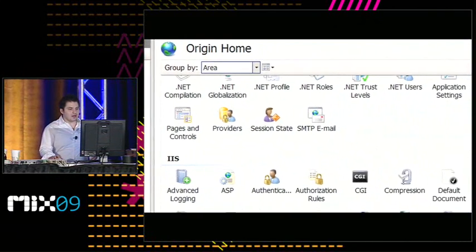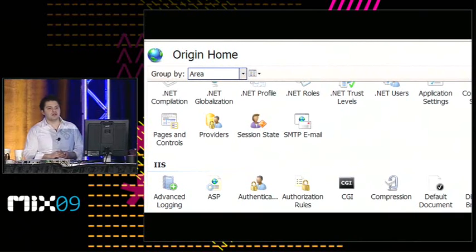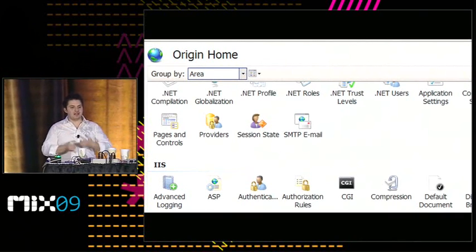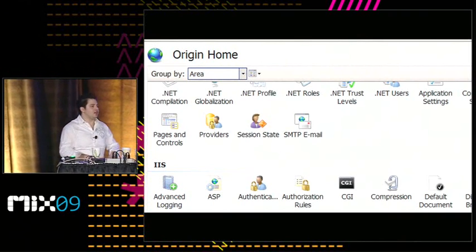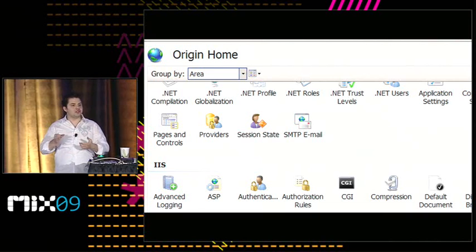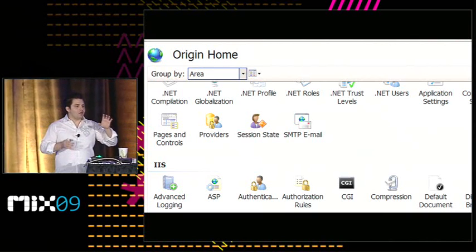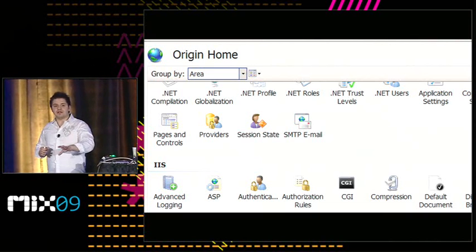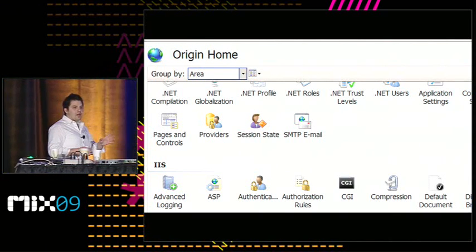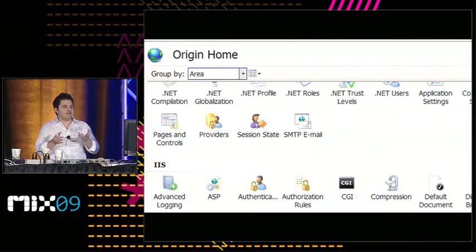In the middle area, it shows features for the node that you've selected. So in this case, I'm looking for the origin. This is the root of my content. This is the authoritative copy of my content. For the origin, in this case, it's contextual. What are all the various features I can consider? What are the various parameters, and how do you change those settings? There's another view for the center pane that actually will show you the content on the file system.